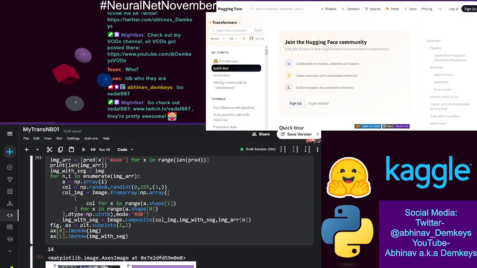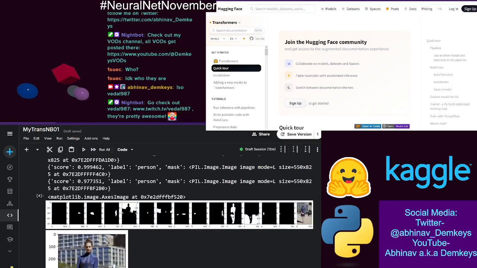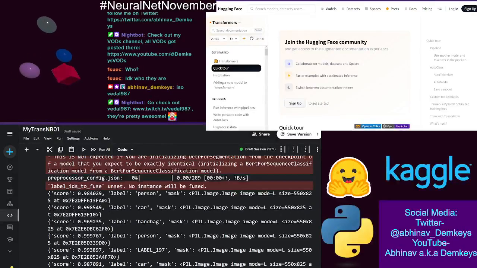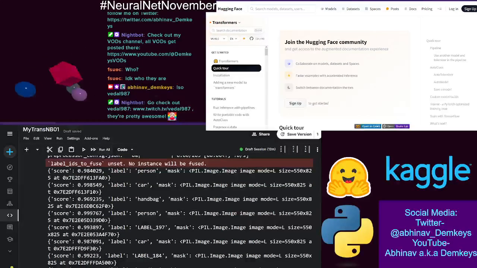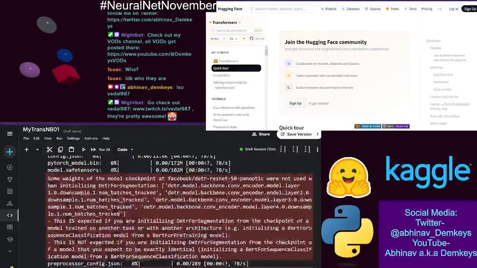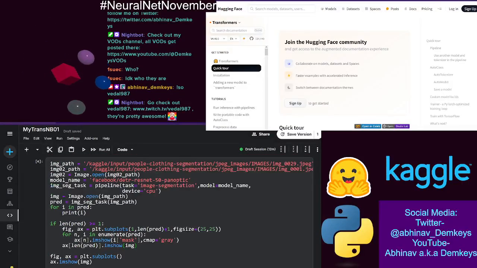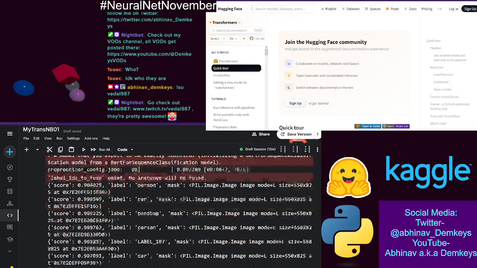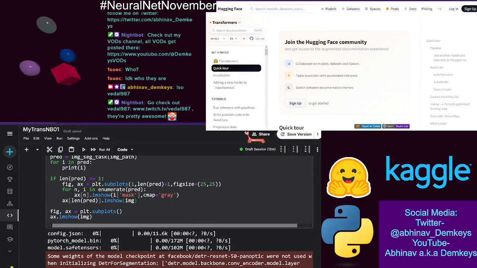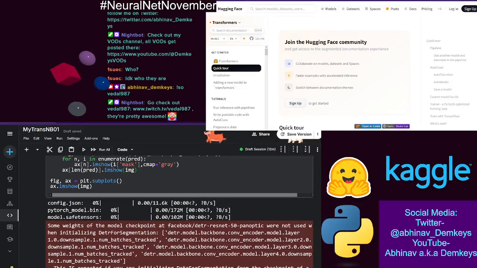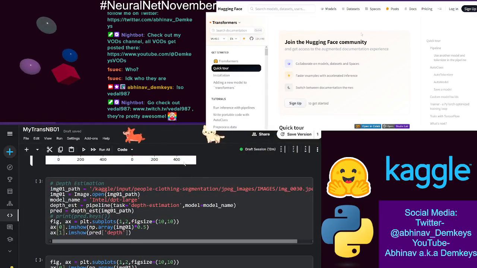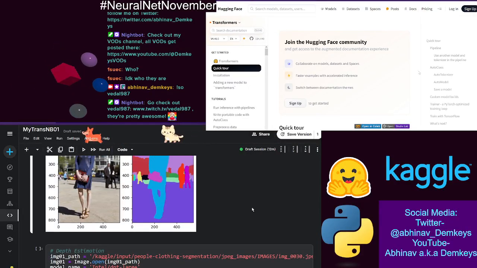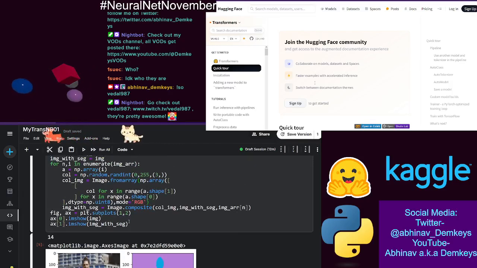And oh, you know what else we could do? So we have this, right? Something else we could do here is get the label. What am I printing here? I'm printing the prediction dictionary. So, okay, we can create a new cell here.